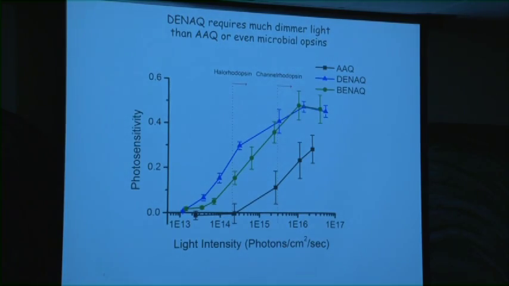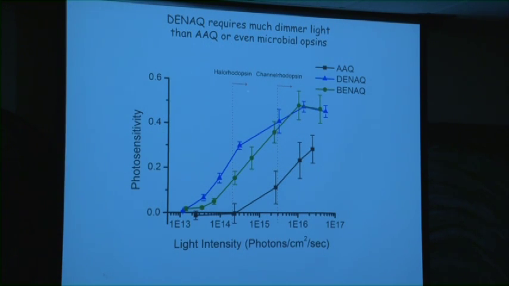And if we look carefully at the intensity requirements for getting this response to occur, it turns out that it's actually quite good. I mean, it's quite reasonable levels of light. So the black graph here shows the intensity response relationship for AAQ, our original photoswitch. And here is the threshold light intensity that you need for getting a response, which, like I said, is very bright photopic conditions. And here is DNAC and a related compound called BNAC. They respond to about 100-fold dimmer intensity of light.